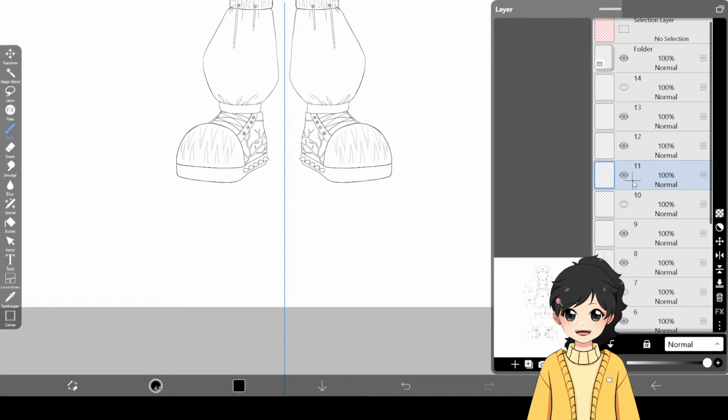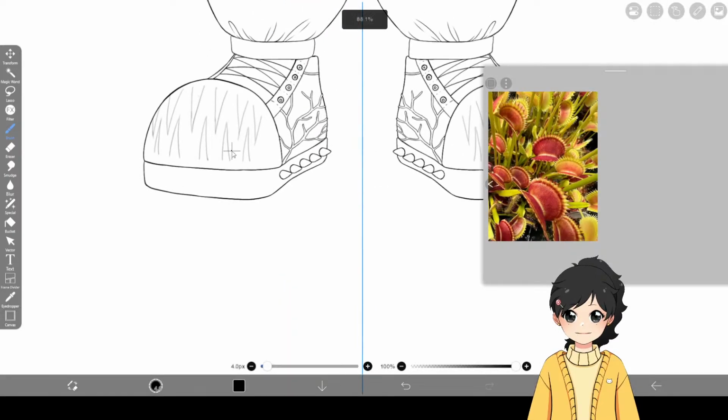Actually, I think it looks good without the borders. But then what am I gonna do in the borders? I could.